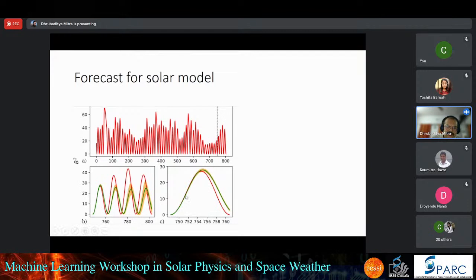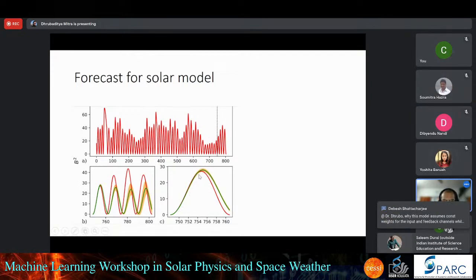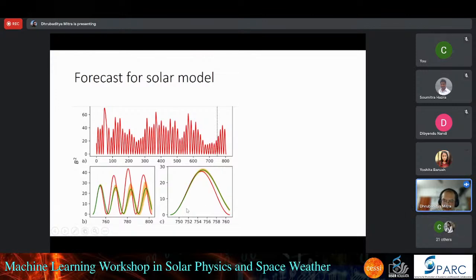Now look at the bottom right corner, where we look carefully at just one cycle. You see that during the rising phase, the forecast is actually quite good, and then it slightly departs, and the red line and the blue line are slightly away from each other. I will show you a little bit later that it matters quite a lot where you stop your learning and start forecasting, whether at the end of a cycle, in the middle of a cycle, or at the top of a cycle.